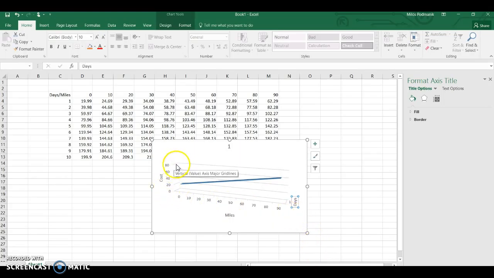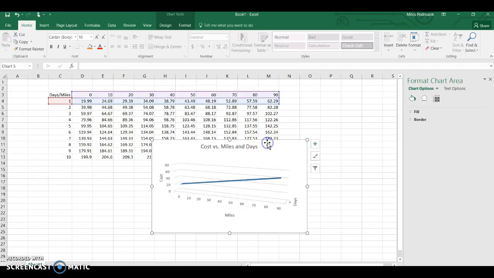Now this is where things get a little bit more interesting. You see that there's a third dimension here. That third dimension is keeping track of the number of days. Now if we're only looking at one day, we really have a two-dimensional graph. It's the usual thing that we'd see, cost against the number of miles. What we're about to do is, actually, let's change this and call this cost versus miles and days.